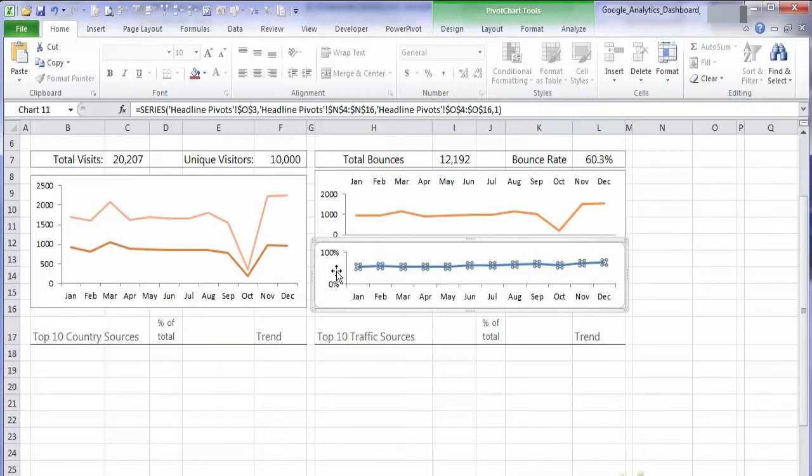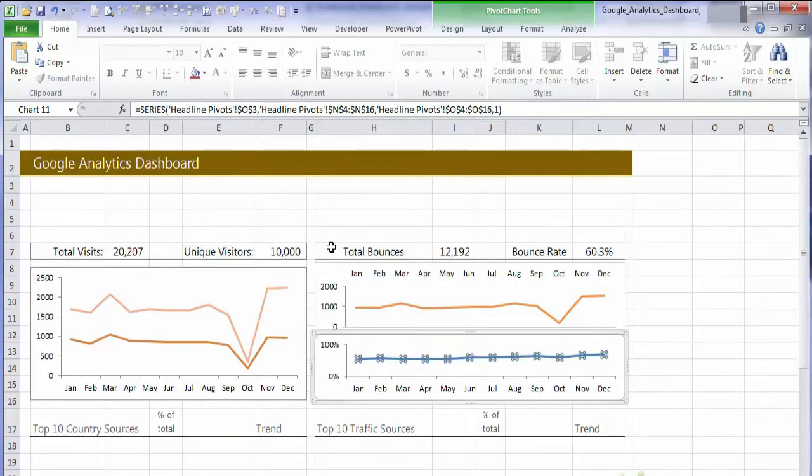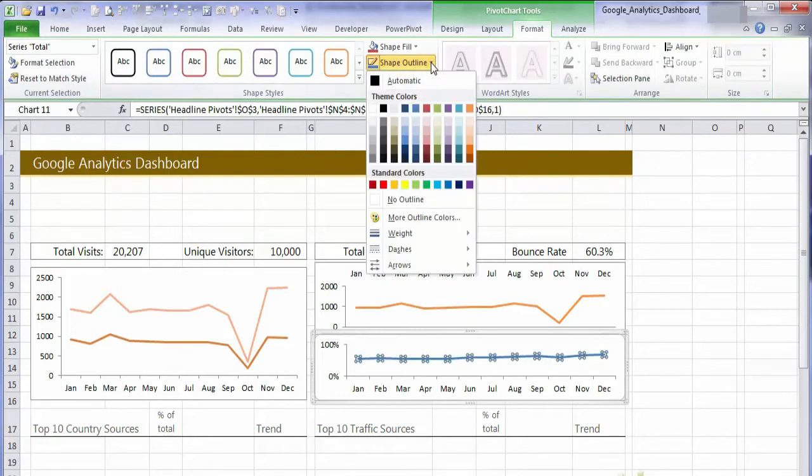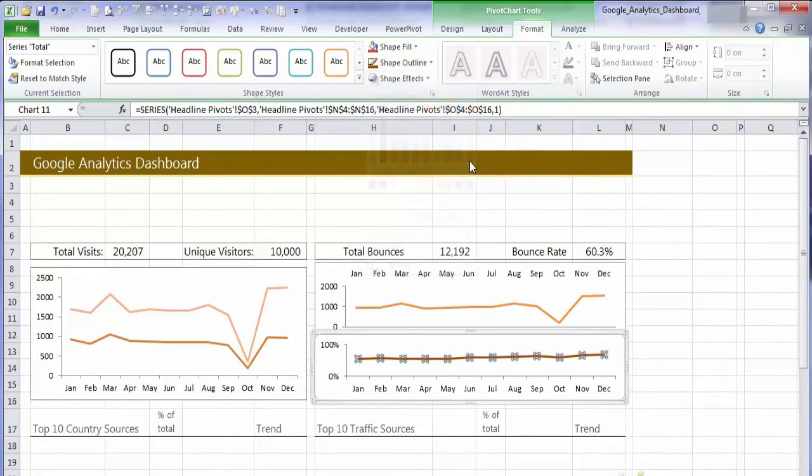I want to maintain the theme of my dashboard. I don't want to go too mad with my colors, but I also want to be careful to not use the same color for two different types of data. So this is my bounce rate, so I want to choose an orange color, and I want to choose one that's different to any that we've used before. And I think I'll use that dark orange. Okay, so this one is a bit similar to this one. We might change that as well.